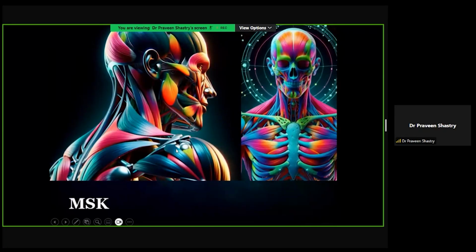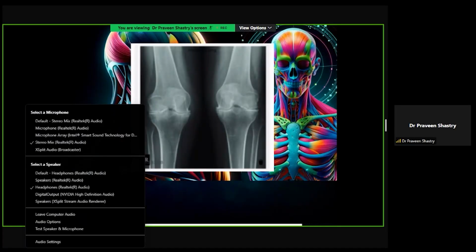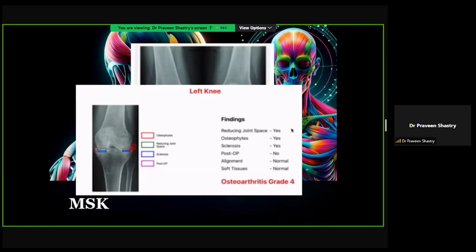I am basically a musculoskeletal radiologist, and we've built a tool called OsteoCheck. So what does OsteoCheck do? Here we have a 58-year-old postmenopausal female coming to us with knee pain. What our tool does is it looks for joint space reduction, osteophytes, marginal sclerosis, whether there are post-op implants, and how the soft tissue looks. It collectively grades the given case across the Albrecht or Kellgren-Lawrence grading system for degenerative osteoarthritis.